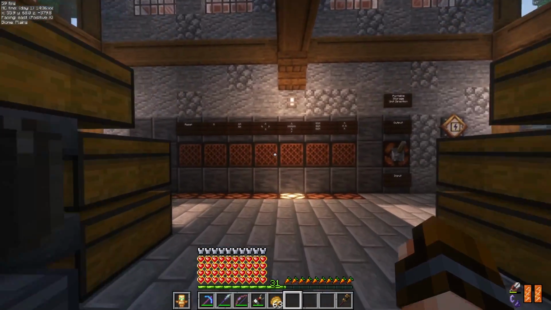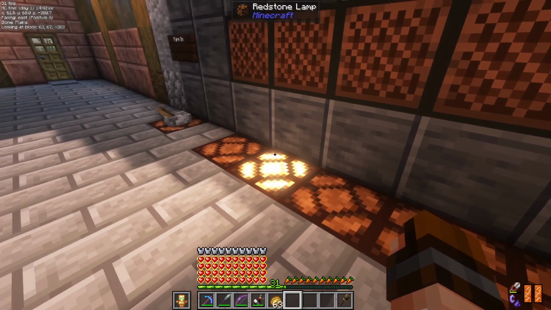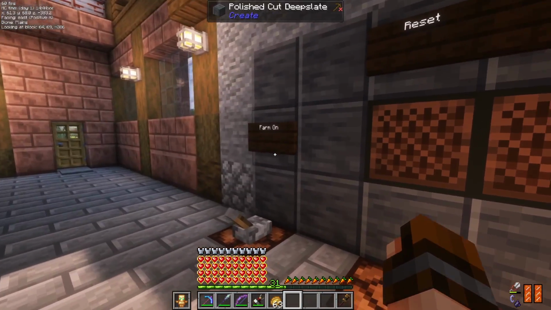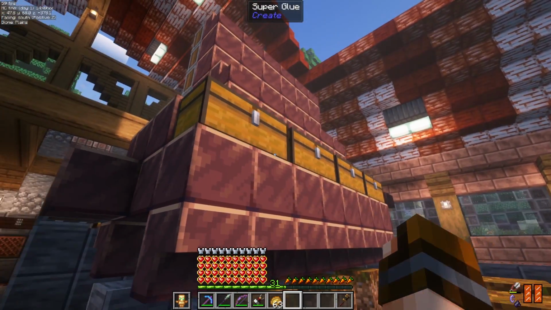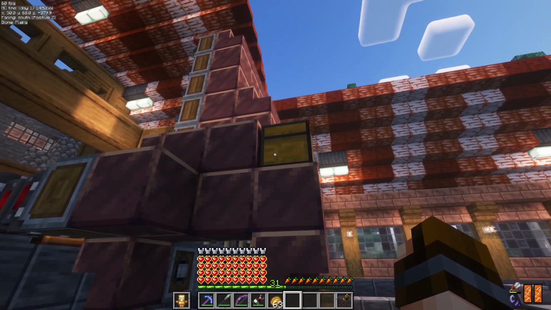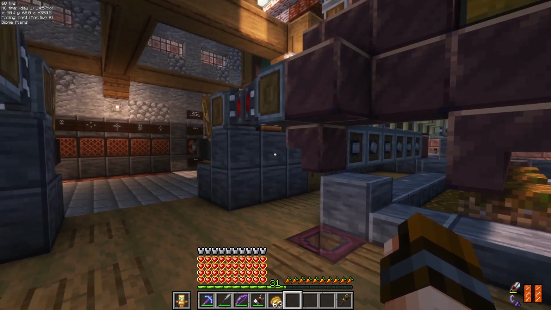Like that. All right, you get the idea. So let's go back to our 1 by 1. The next step, of course, would be loading this full of bone meal and saplings. Right now I do have these both loaded with bone meal from earlier tests that we were doing.